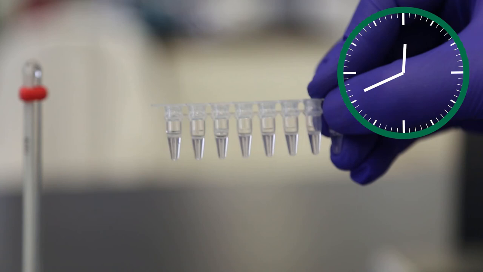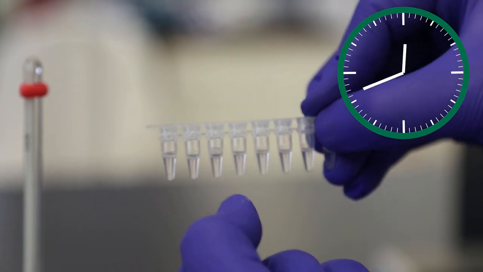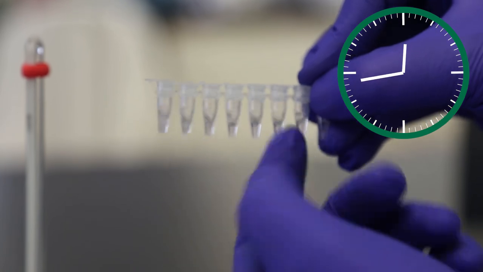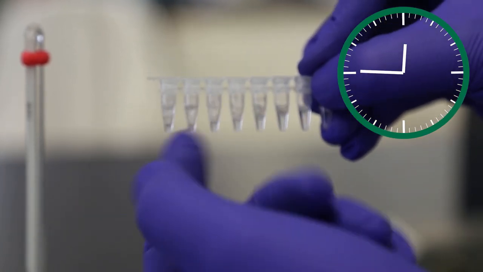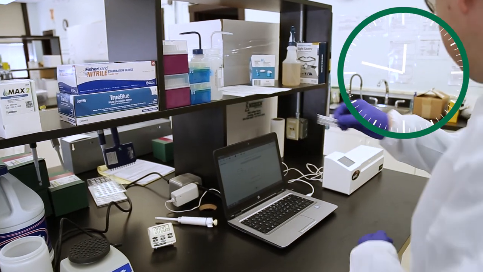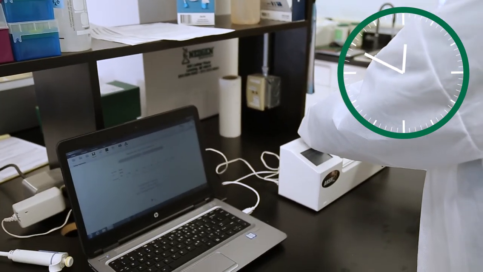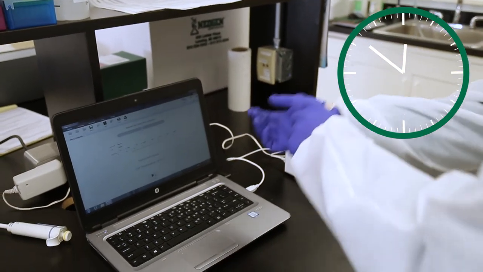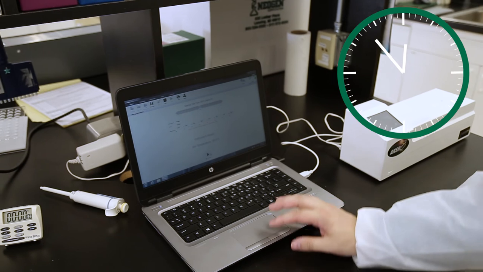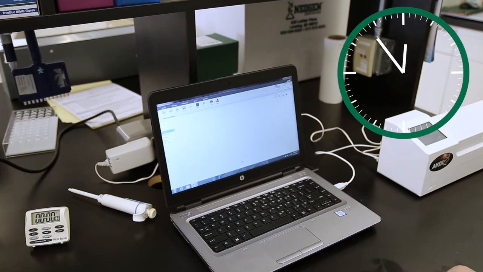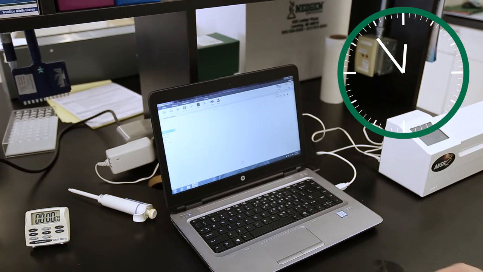Remove the reaction tube from the 56 degrees Celsius heat block and vortex it briefly. Check the reaction tubes for bubbles that might be at the bottom or in the middle. If you see any, give the tubes a light tap to release the bubbles to the top. Bubbles on the top are fine. Quickly place the tubes in the reader and close the lid. Remove your glove and press the play button on the answer computer. Note, the answer machine may make noise as it works. You will have your results in 10 to 18 minutes.